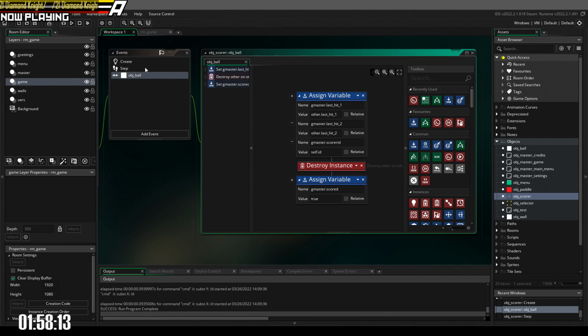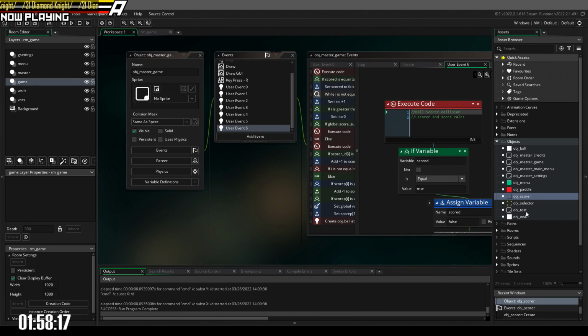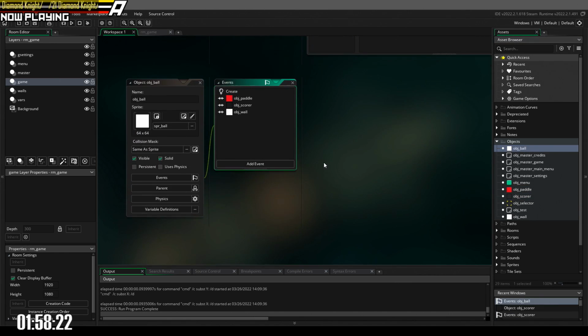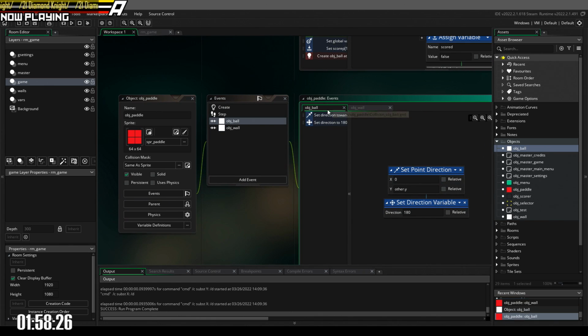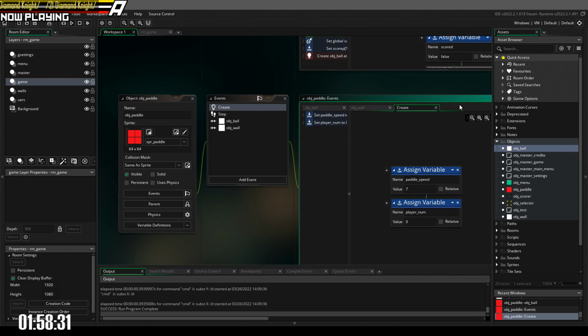What else can I do? I think that pretty much covers everything. Paddle, scorer, and ball have now been vastly simplified. The paddle object never had much going on in it to begin with. It had this.